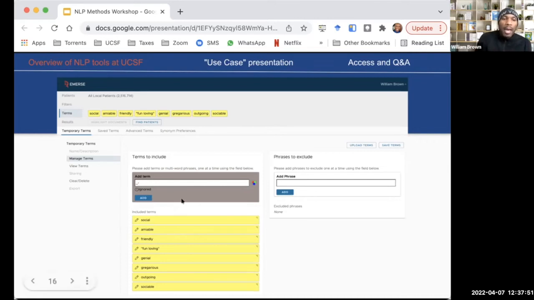And so you can see that we have the temporary terms. So this is all connected to a database of over 2.5 million patients and their clinical notes. And so this tool essentially allows you to add a term into Immerse, and then it will classify and identify which clinical notes have that term, and then give you more information about the patient that the clinical note is attached to. And then you can potentially use a crosswalk in order to match or connect the patient unstructured clinical notes that you've extracted concepts from with their structured clinical data that you can find in Patient Explorer.